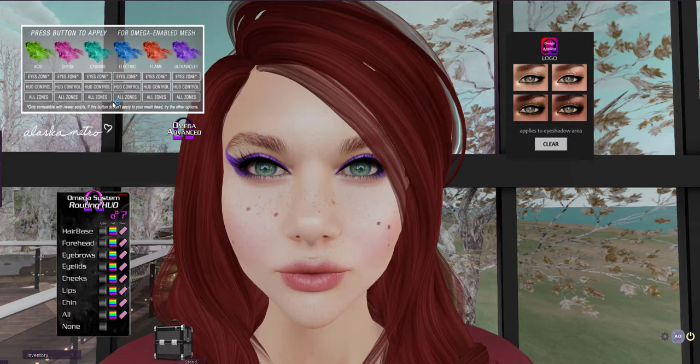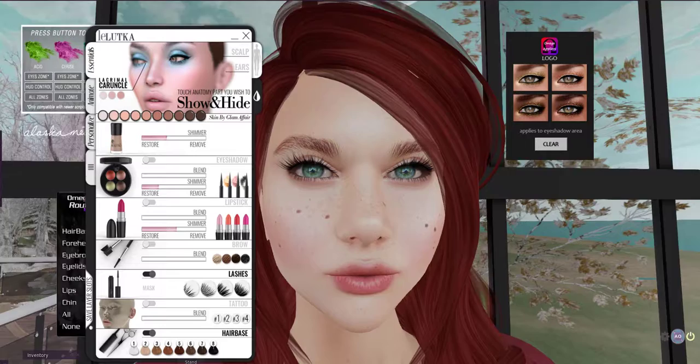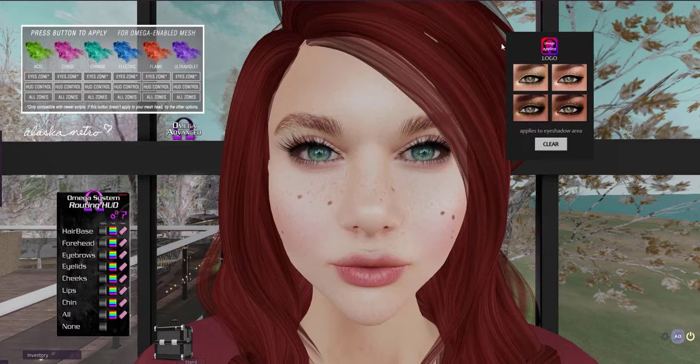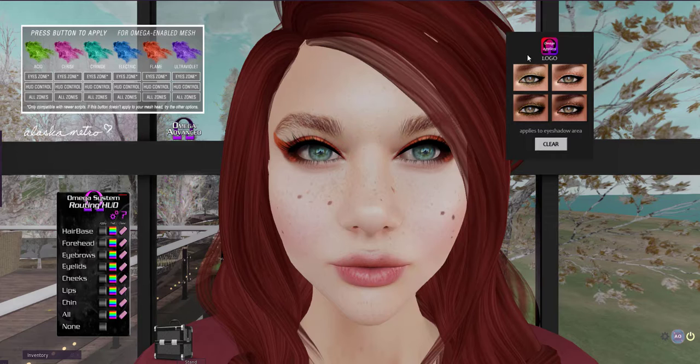Now, if I clicked all zones, this lowest button, then in theory, there you go. Look, it puts it on everything. To demonstrate this, if I take away the eyeshadow layer, look, it's still there. If I take away the lipstick layer, it's still there. If I take away the brow layer, that does nothing. If I take away the tattoo layer, that's the thing, it's applied it to everything that could be in that general area. And that is what was happening to me when I was clicking just randomly in the middle of these appliers, because I was clicking in the middle or bottom portion of this image.